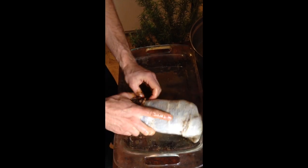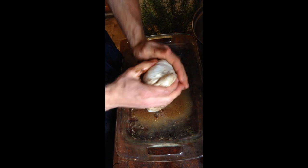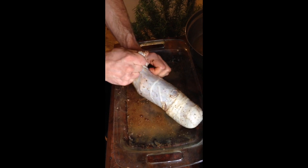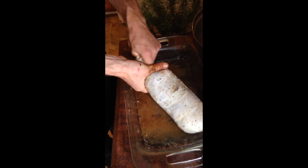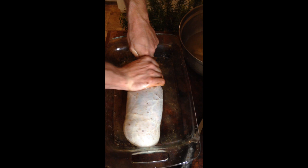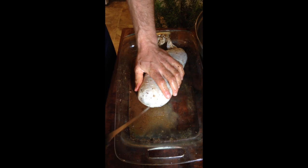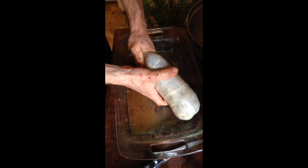I'm slowly working it down all the way until it's at the edge of the cap. The tears that are visible were already there when I took the bung out to clean it, but that's going to be okay — they don't go all the way through. Now I've got it in there; I can see it's really going to stretch. I want to make sure the casing is nice and flush and tight against the meat. I'll just poke a couple holes in it — same thing we do with sausage — making sure it's nice and tight, that we're not trapping air in there and creating the possibility for bacteria.